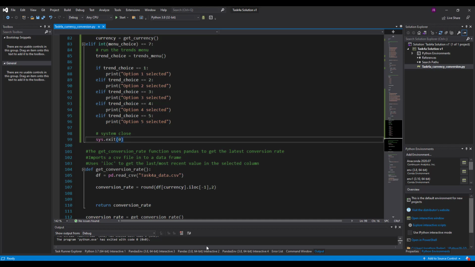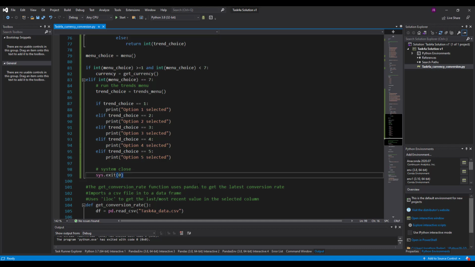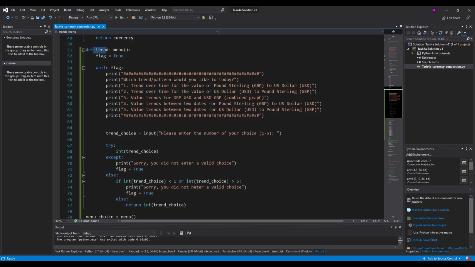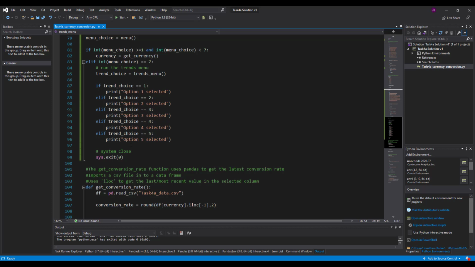Now, let's do some actual trends and patterns. That's what we're here for, right? I will get marks for adapting the menu. I have written a subroutine, which is good. That's better for security, so some marks there.